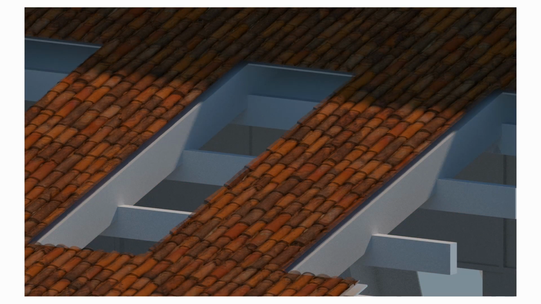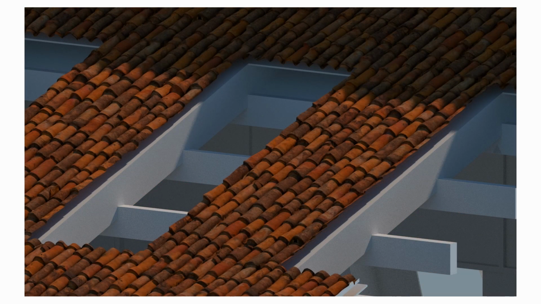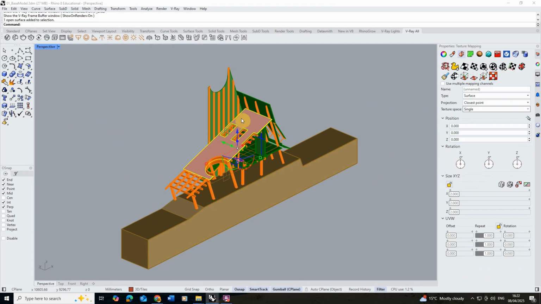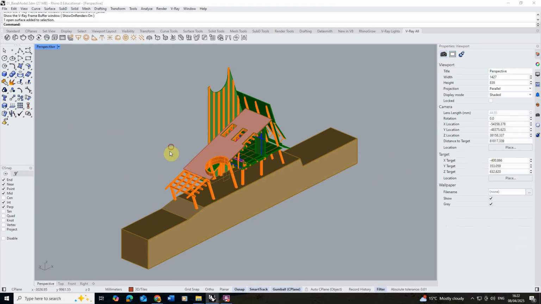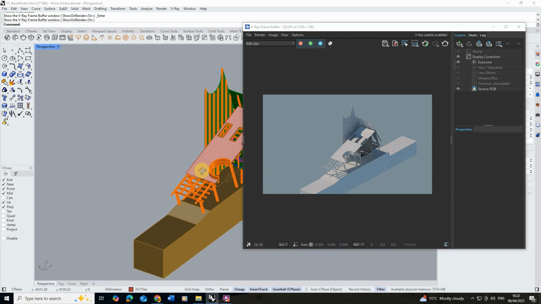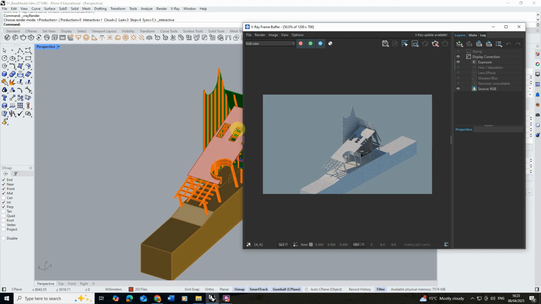Welcome to this video tutorial on how to create a roof tile material in VRay for Rhino. In this video, I'm going to be creating a roof tile material that I'll be applying to the surface on this model. Currently, this model is just a simple white texture that I've added over, and I've set up a sunlight and a clipping plane, so we're creating a semi-section that's sort of cutting through this model.